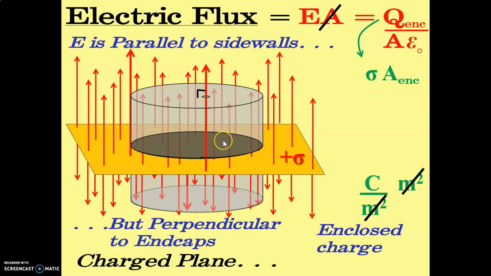Okay, right in here. Now I could call that a circle. I could put in pi r squared right here, but let's just hold off on that for a second and take a look at what's left in this equation. Okay, let's divide this by area now, but keep in mind what this area is. Okay, it's just the end caps. The end cap of the cylinder plus the end cap of the cylinder.